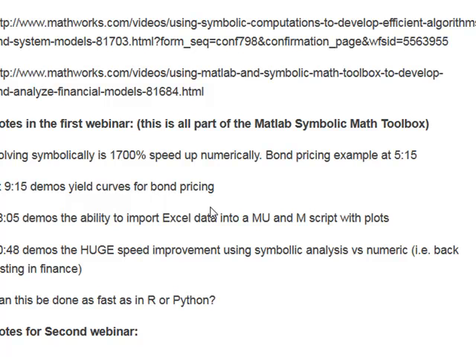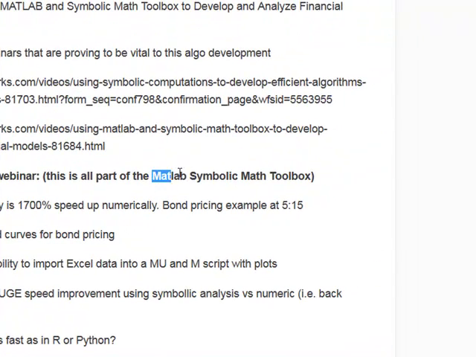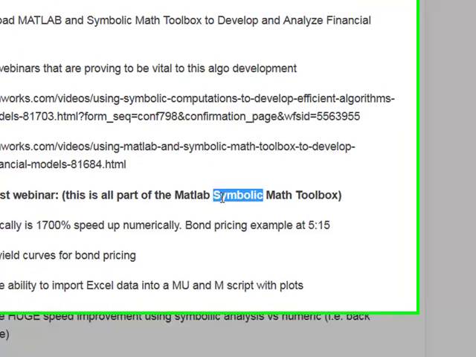So what's the difference? If you're using, let's say, R or Python, you're at a disadvantage because you're always working with real-world data, and you always have to pre-populate your matrices and vectors with data. Using the Symbolic Math Toolbox enables you to be a lot more precise in how you are building your algorithms, and as I said, you're building it symbolically. You're not doing it numerically and then running a test and iteratively changing the data to get it to a certain level.